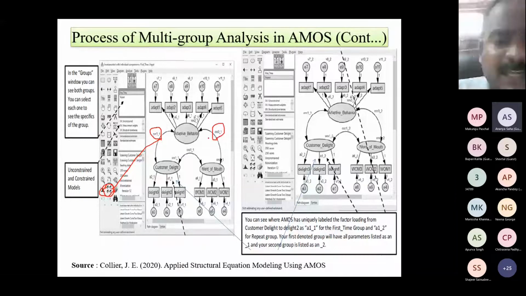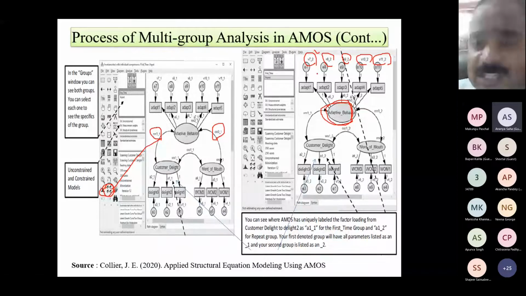Suppose I say 2 for female. So variable 7 for 2. Look at here: 7 underscore 2, 6 underscore 2, 9 underscore 2, 10 underscore 2, 11 underscore 2, suppose. What this means is that these 5 indicators are measuring the same construct for the female. If it becomes 7 underscore 1, then these are the same indicators measuring the same construct for male.